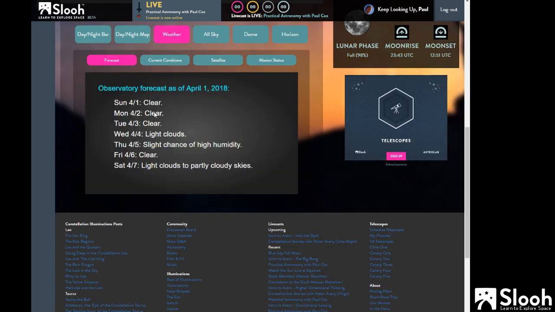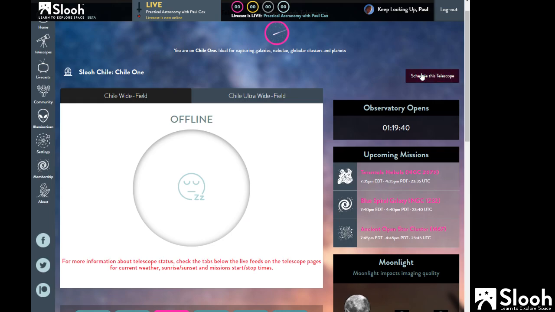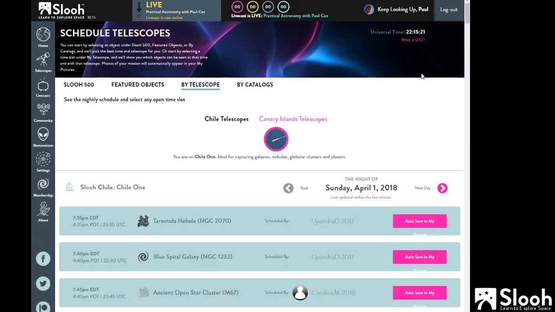Clear. Look at that. Sunday, Monday, Tuesday, we've got clear, and normally 48 to 78 hours is the most accurate part of our forecast, so that's pretty good. Okay, that's looking good. So what time is Chile Observatory opening?